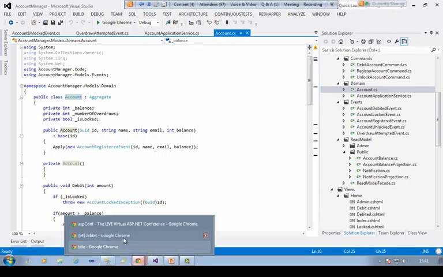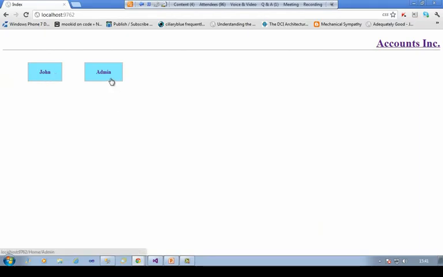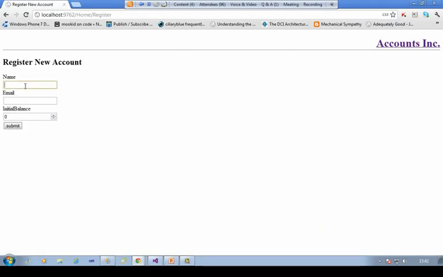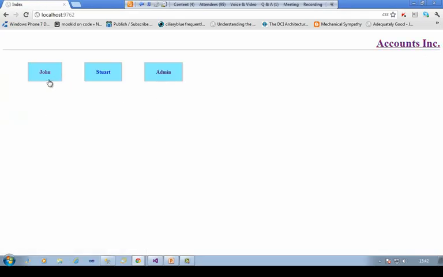So let's take a look at what data we actually have. So if we go to this screen, we can see that, let's create a second account. It's at example.com. Right. So in the home screen, you can see that we have a list of account IDs and their names.